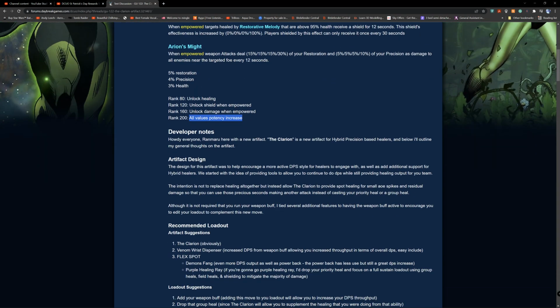So here they go over the artifact design. The design for this artifact is to help encourage a more active DPS style for healers to engage with, as well as add additional support for hybrid healers. We started with the idea of providing a tool to allow you to continue to DPS while still providing healing output for your team. This intention is not to replace healing altogether, but instead to allow Clarion to provide spot healing for small AoE spikes and to do some damage, and also make use of the pressure seconds, making another sneak attack instead of casting your priority heal or group heal.